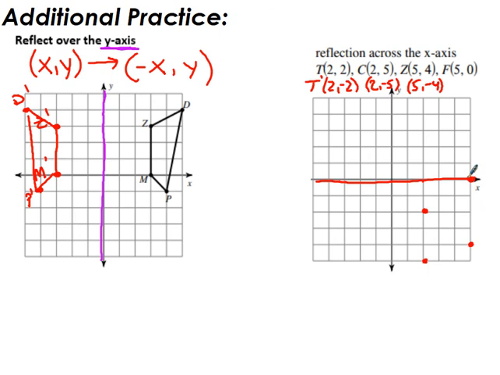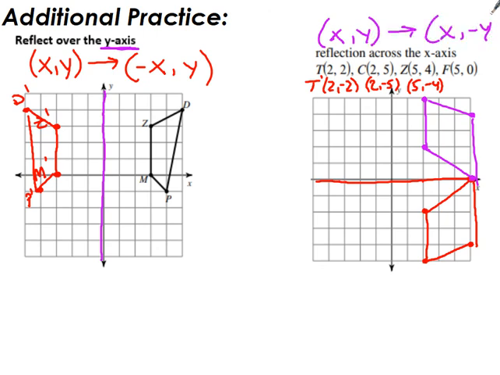And the original one, just to see where we started, because of course you can always start with your pre-image if you need that visual. So this was the pre-image, and then we flipped it over to our new image. But that's how we would do it algebraically. Because again, I know that a reflection across the x-axis means that I'm just changing my y values. So that's all I did. I just changed the value of my y's. That's it, guys.